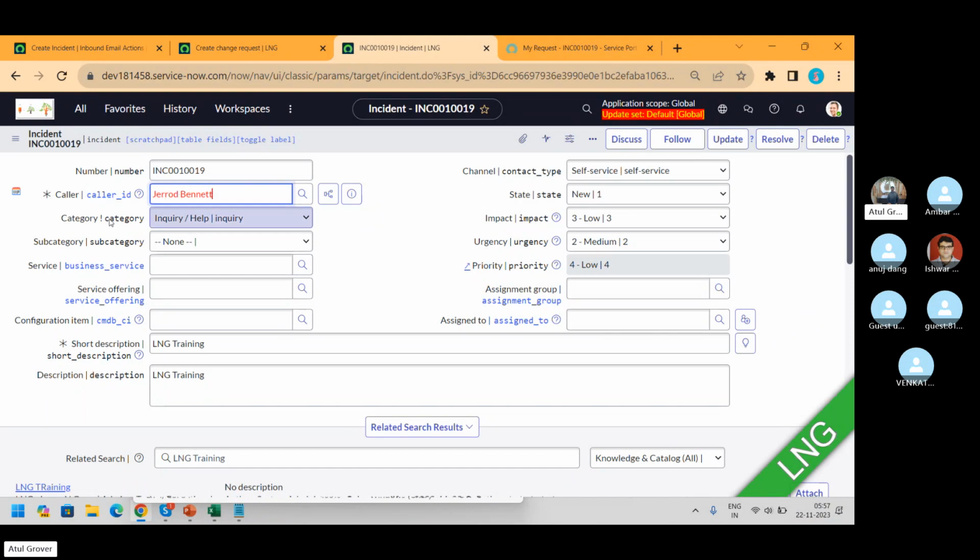If you see this, it's a VIP user. Do you see any change happening here? No change happened, right? It means out of the box, nothing is there on that particular part.